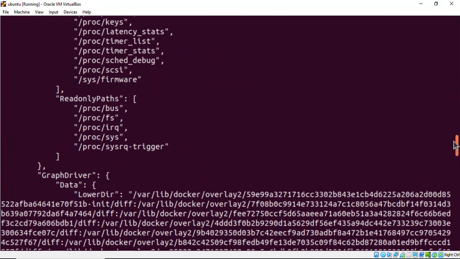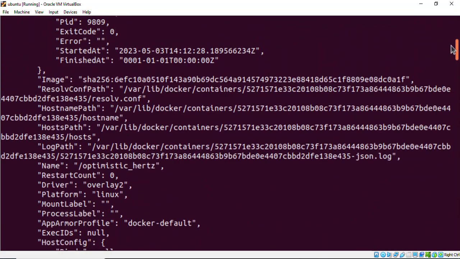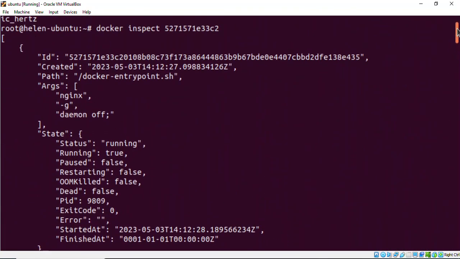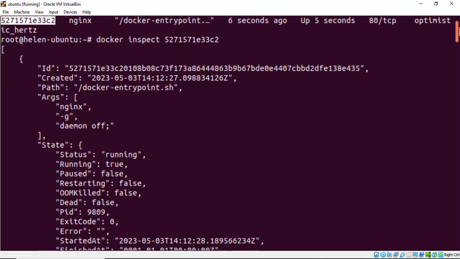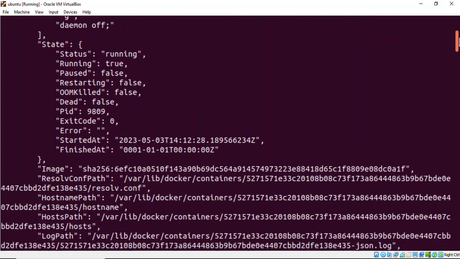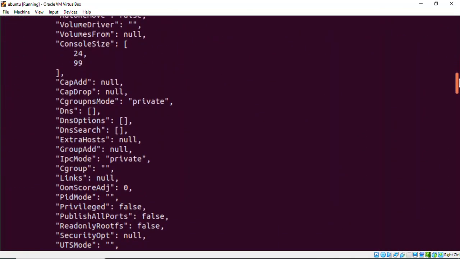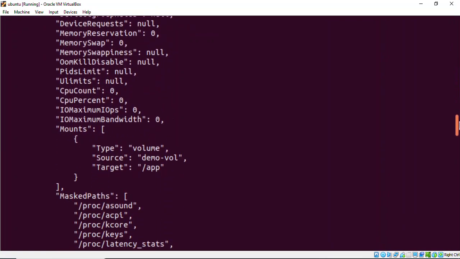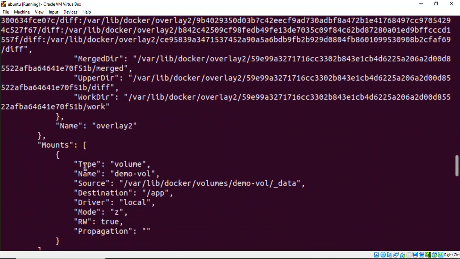If I scroll up, this will list all the information about this container: the ID, the date it was created, the path, the arguments, the state, the image, and everything. I'm actually interested in seeing the mounts section, so checking that. Okay, this is it here.